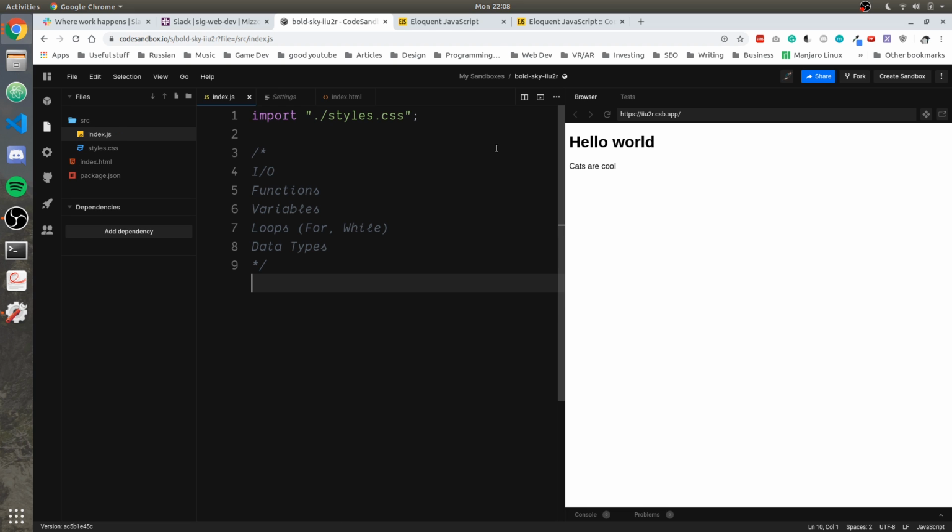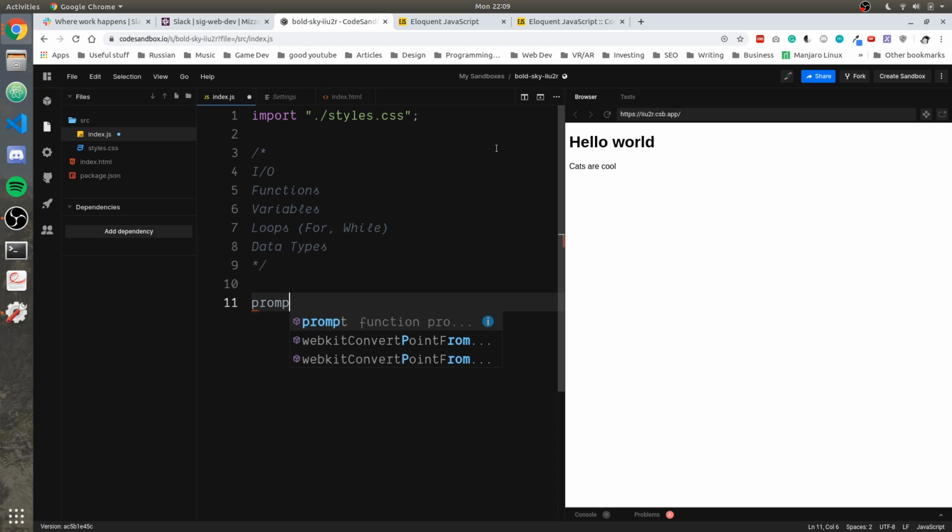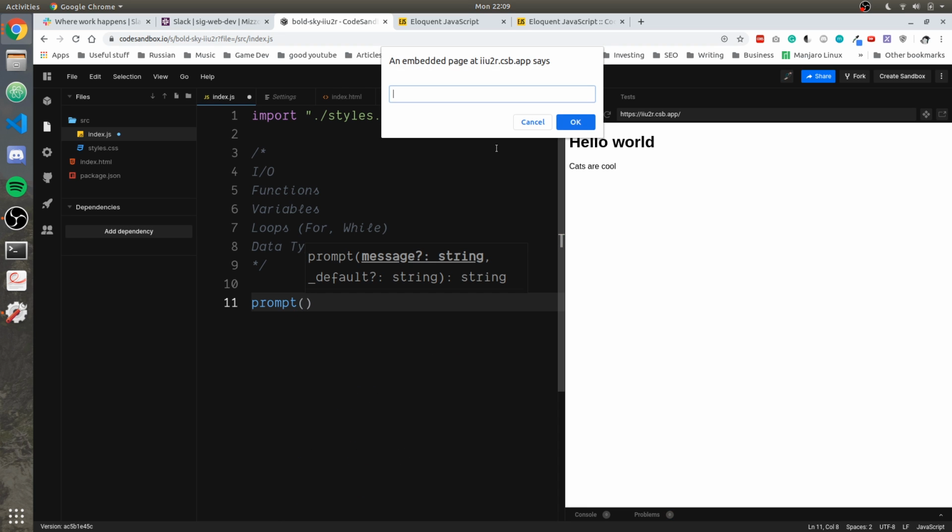So the first thing is we would use this prompt. Well, we'll get to that later. To prompt the user for some input, and then we'll talk about how we would save that input later, you would use this prompt function, right?